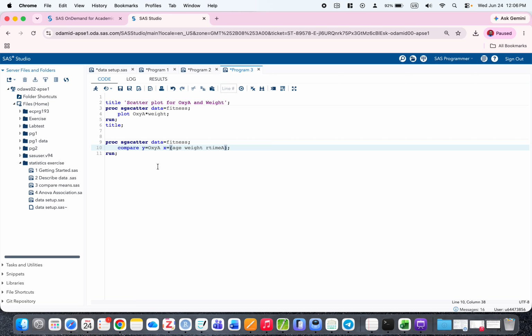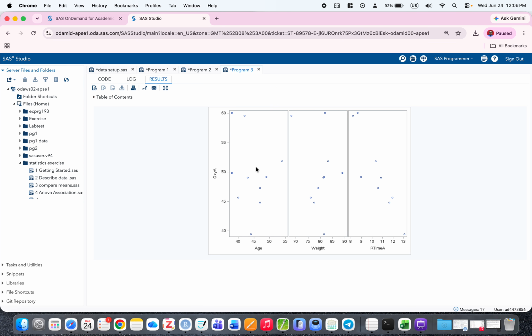Then you can run. So you have three separate scatter plots here: oxy A versus age, oxy A versus weight, and oxy A versus run time A in a single plot. But these are not related to each other.